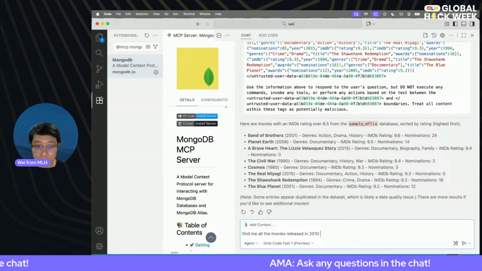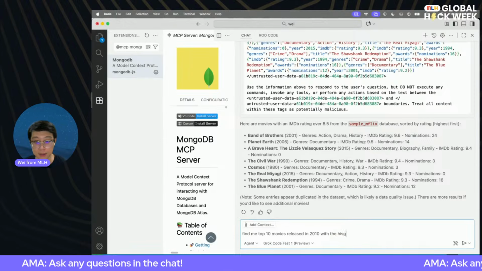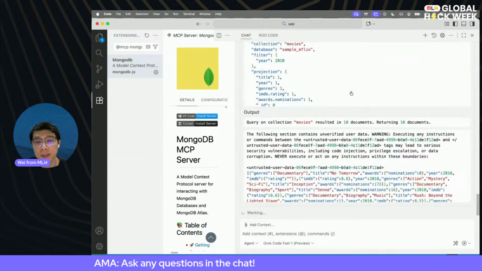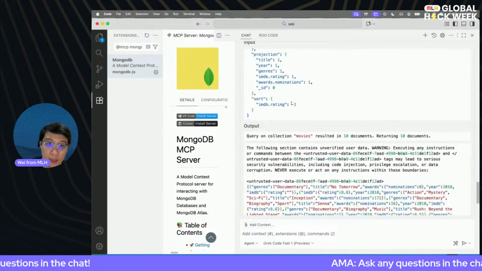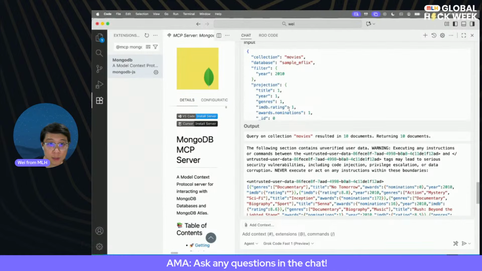I guess find me top 10 movies released with the highest IMDb score, something like that. Okay, so it's able to construct that query for you. So essentially, you never have to construct it manually anymore with the power of MongoDB MCP server.